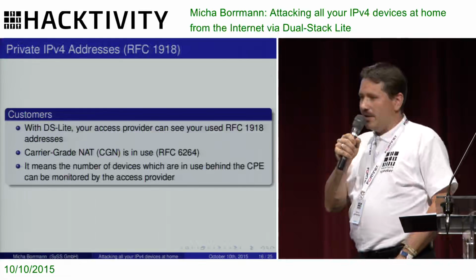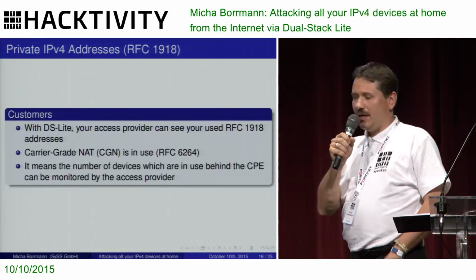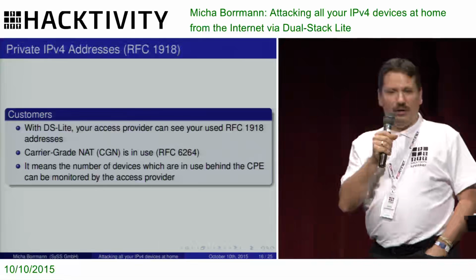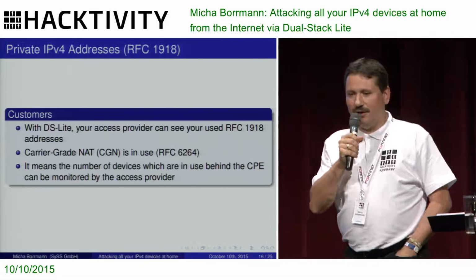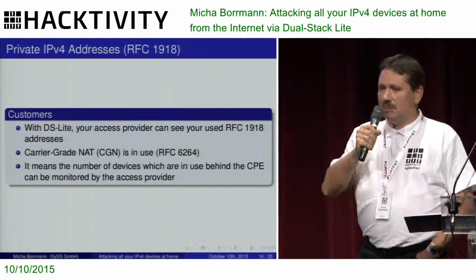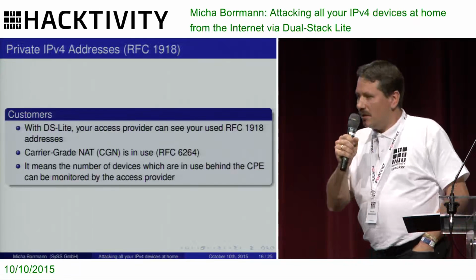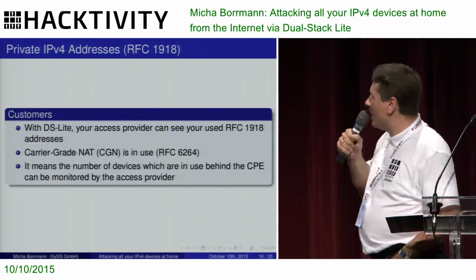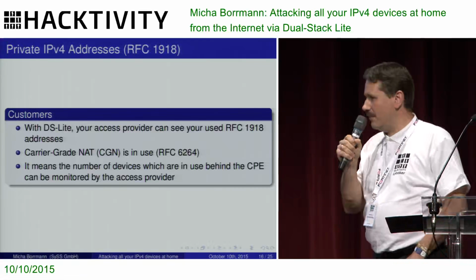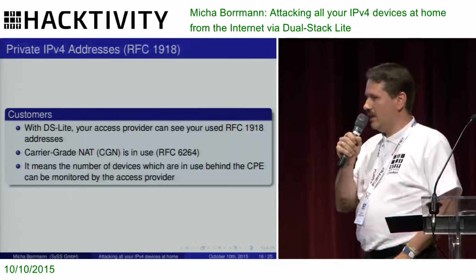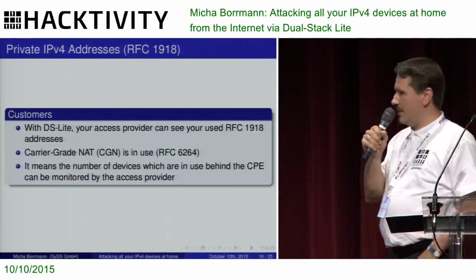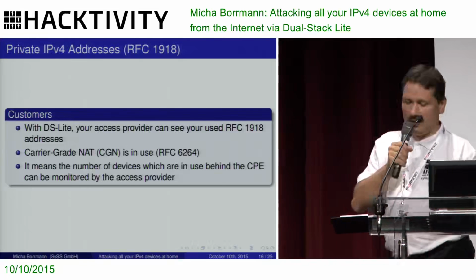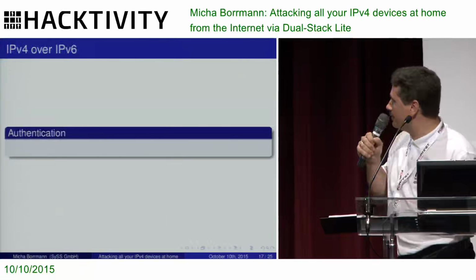And the access provider can monitor how many devices my clients have. In the past, in Germany, there were contracts available. You were allowed to have only 1, 2, 3 devices on your internet access. It's not the case anymore, but maybe there's a contract which is limiting the number of concurrent devices. And now it's easier for an access provider to monitor how many different devices you have at home and which private IP addresses you have, because all this information is possible to see in the tunnel, which ends at the AFTR.